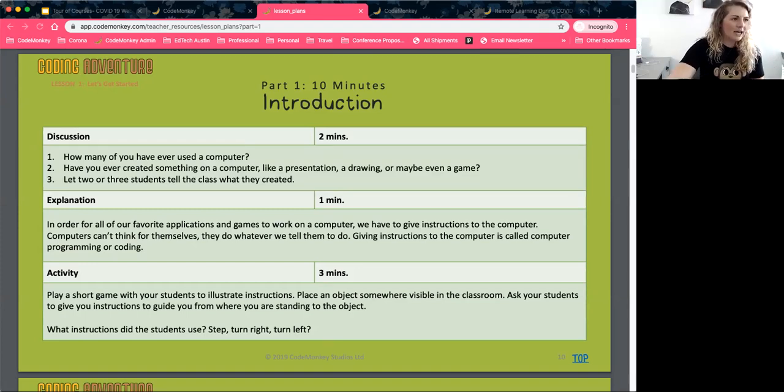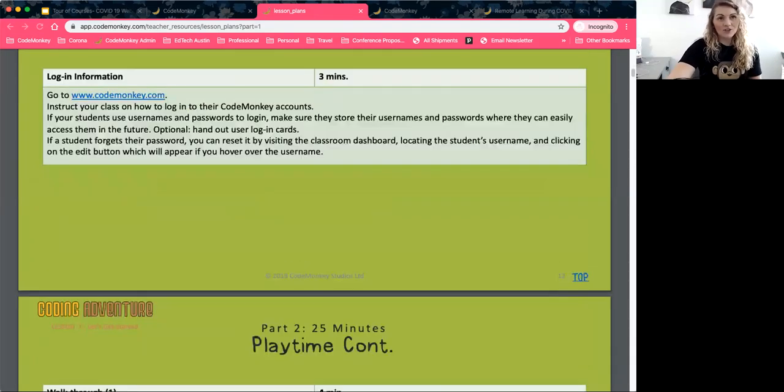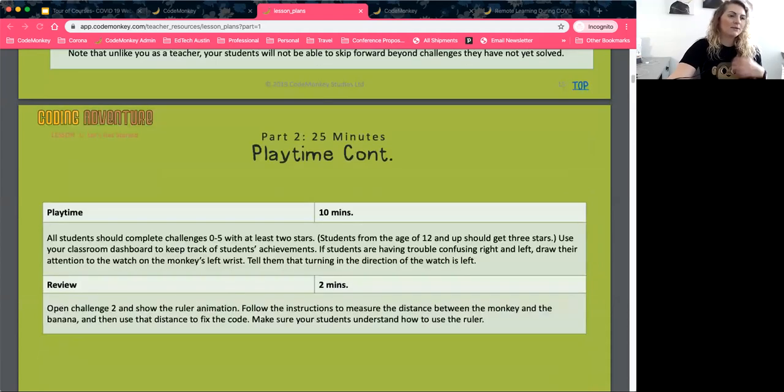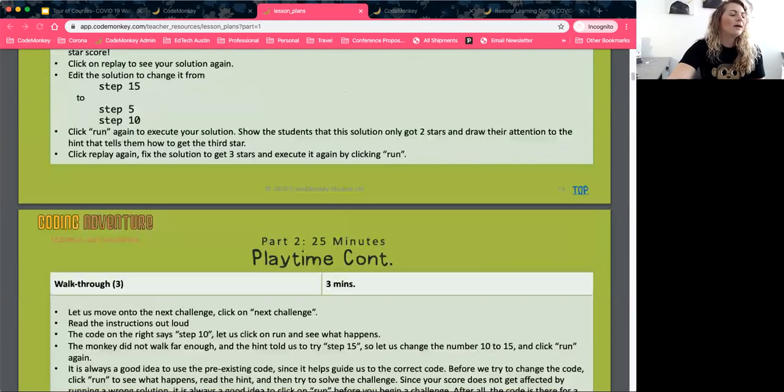And then the playtime is where the students are actually working through it. And then the debrief sometimes is playing a challenge. Sometimes it's looking at something. Sometimes it's talking about a concept that they learned. So all things that you can do within your remote learning classroom as well. So there are some ways to adjust. And if you have any questions about that, you can feel free to reach out to us and we can help guide you in that way.